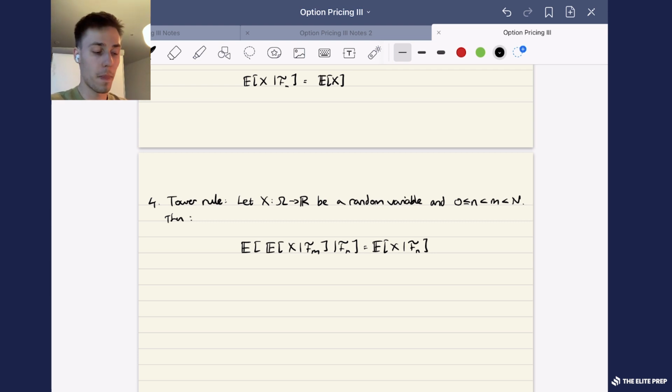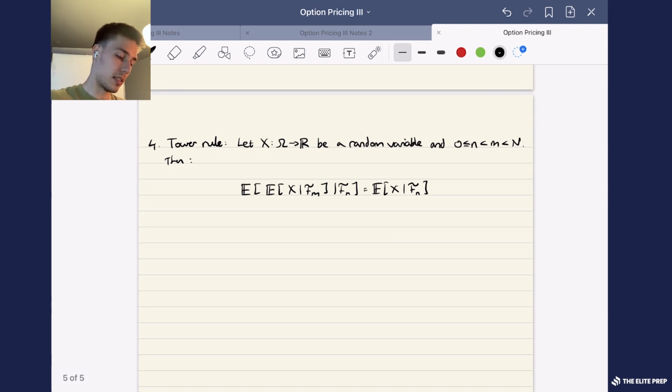So that's everything we need about filtrations and conditional expectations in order to introduce the concept of a martingale. Put simply, a martingale is just a way for us to rigorously model a fair game. So if you're playing a game that has n steps and you're at step 2, then at step 2 you would expect the game to have the same value as what you're currently at. So you're not going to win or lose any money by playing that game, because that would make it a quote-unquote fair game.